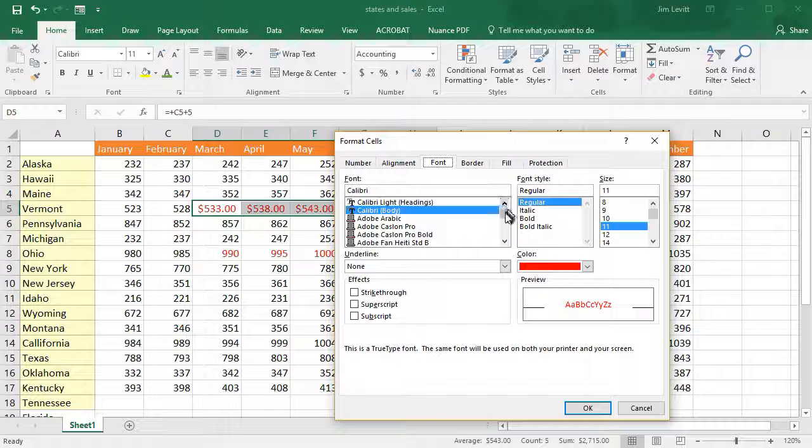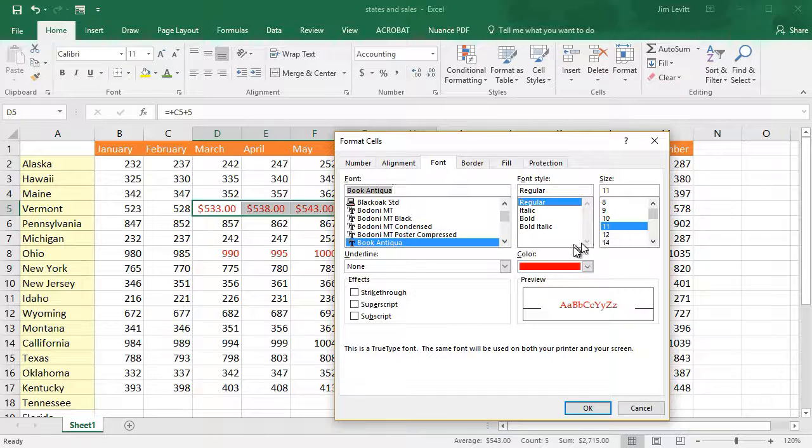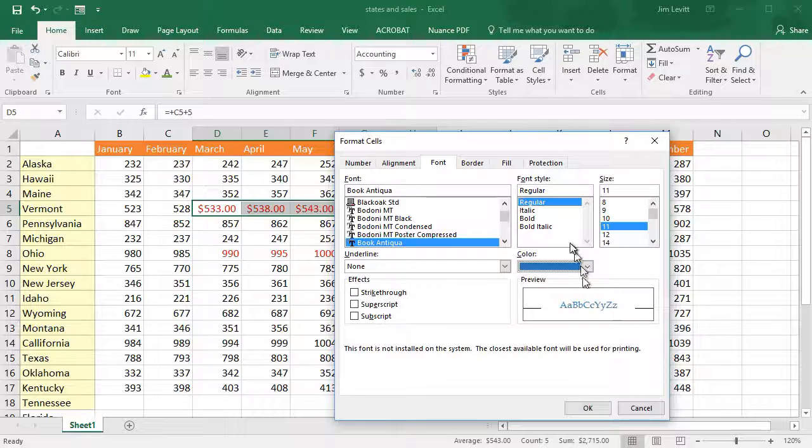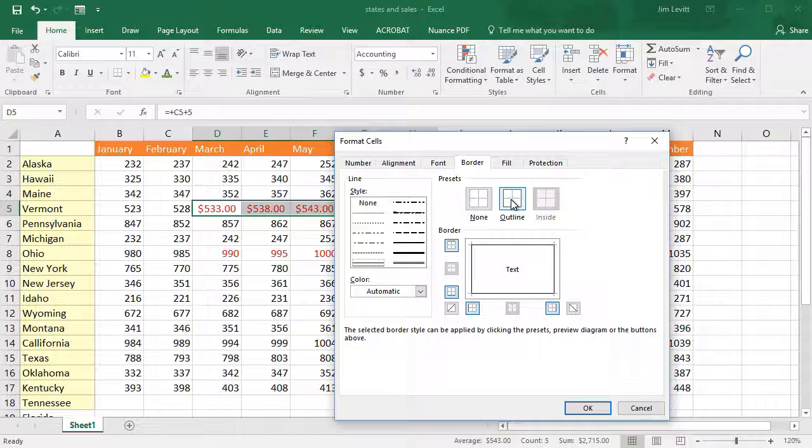We'll decide, maybe we want to use Book Antiqua, and we'll change the color. We can change the color to maybe a blue and make it bold. We can change the border. We'll do an outline and click on OK.